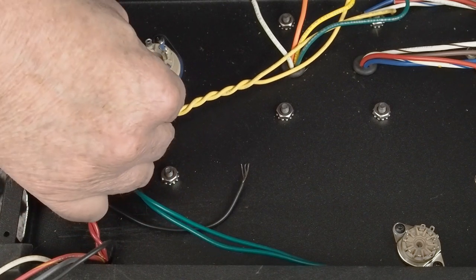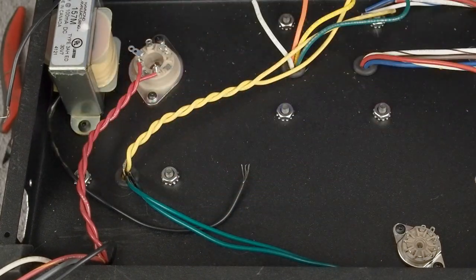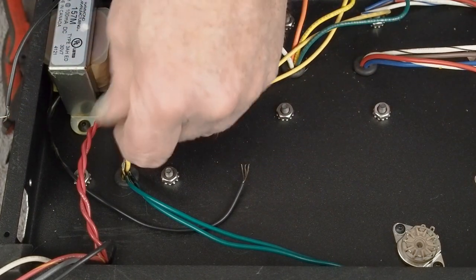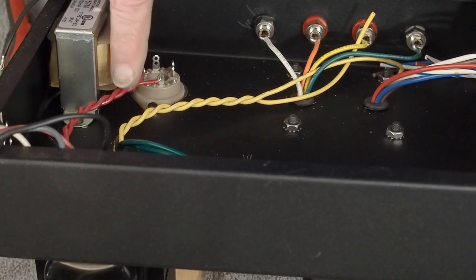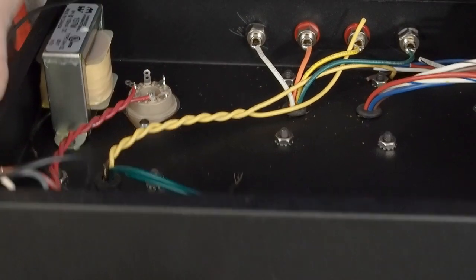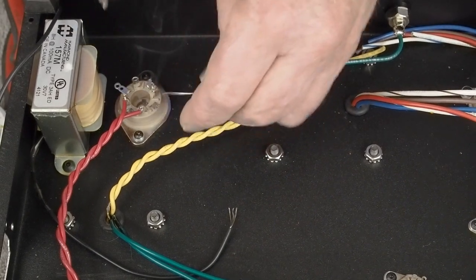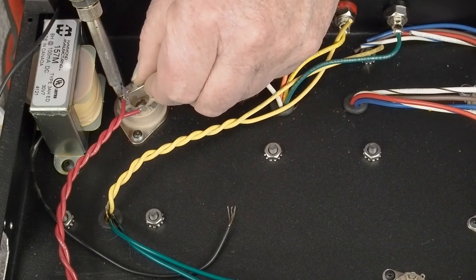Because if you do, it won't go through the hole. Here we go. Just like that. And then come in with some pliers and bend the wire around the pin. With it tinned, again, it acts more like a solid wire instead of stranded wire. And you can see by cutting these pins off, now this is down close to the chassis, and this yellow wire can go over the top of these and attach to the top holes on these back pins. Just makes it a little neater. So we come in here and solder these up. And because these are alternating current, there's no polarity or anything to worry about.